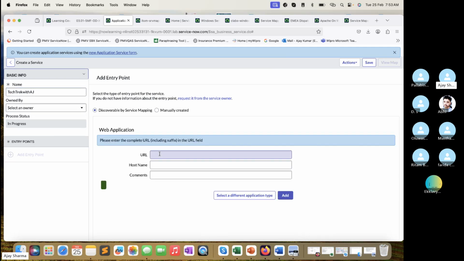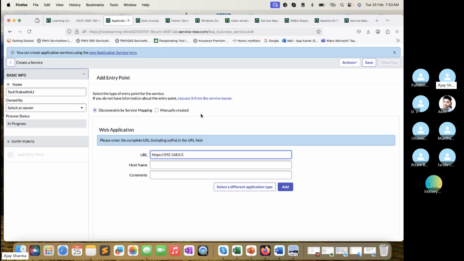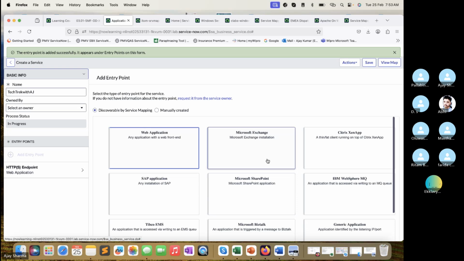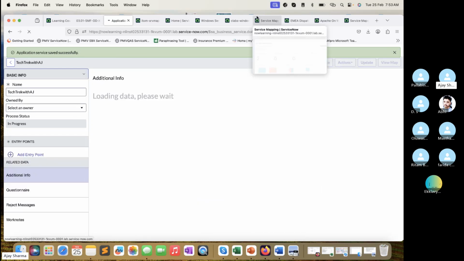Okay, I'm putting it as a web application HTTPS. No, I just copied something different. What is it? Yeah, so it's connecting from this particular server to this. So if I put this one, let's see. Let's save, and then view map, right?